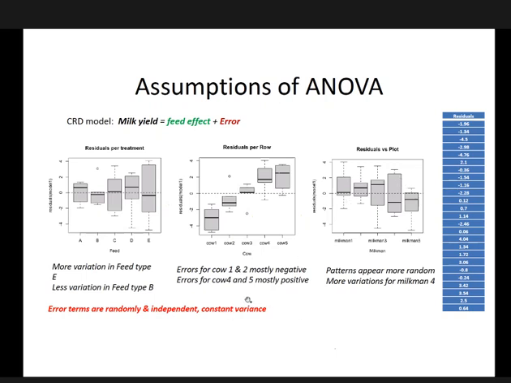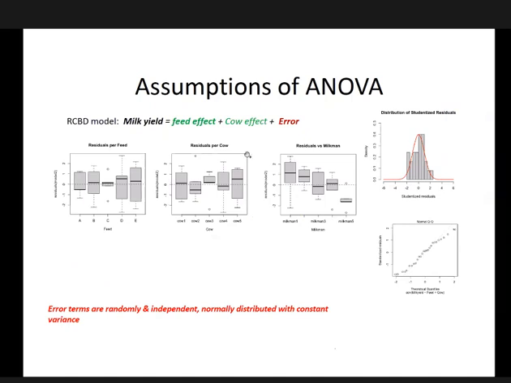So here we can see that some assumptions are not met, and if the assumptions of analysis of variance are not met, the result may actually be misleading in one way or the other. This would also tell us that probably the model that we have chosen is not the best model. Remember, this study was done as a Latin square. So if you decide to analyze it by ignoring the cow effect and the milkman effect, you may end up with a model that does not do very well, as we can see in this case. So now let's go to the second model and see whether, if we bring in the cow effect, it would change how the residual would behave.